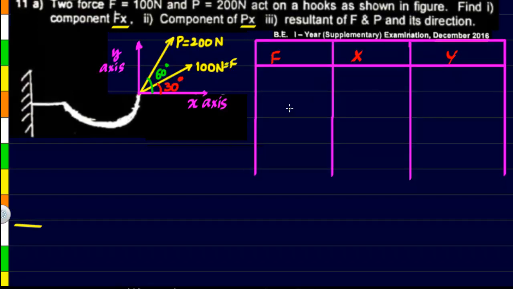So here I have drawn the table for your convenience. Now let us take up the forces one by one and resolve them. So here I have drawn only the force P in isolated form and it is inclined at 60 degrees to this axis.